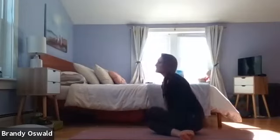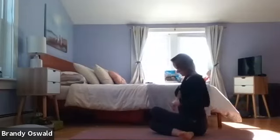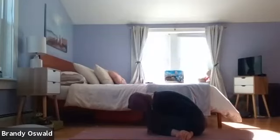Option one is to inhale here, sitting nice and tall, pressing that left hip down into the floor. And then option two, with an exhale if you'd like, taking it forward into that fold. Next inhale, rise it up. Exhale at the top. Beautiful.